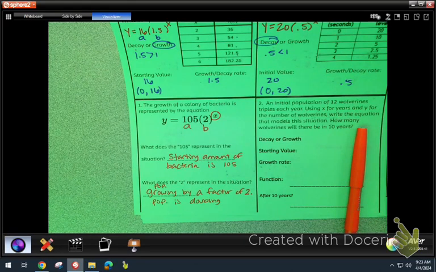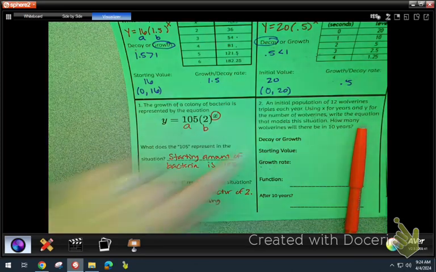So if you see an equation, and sometimes your questions are like this: here's an equation, what does it mean? You just got to know the front number is what you start with. The b value is what's happening to it. What if your b value was a 3? It's tripling. What if your b value was a 1/4? Then it would be decreasing, being cut to one fourth. Not 1.4, like 1/4. Okay? All right, let's try number 2.